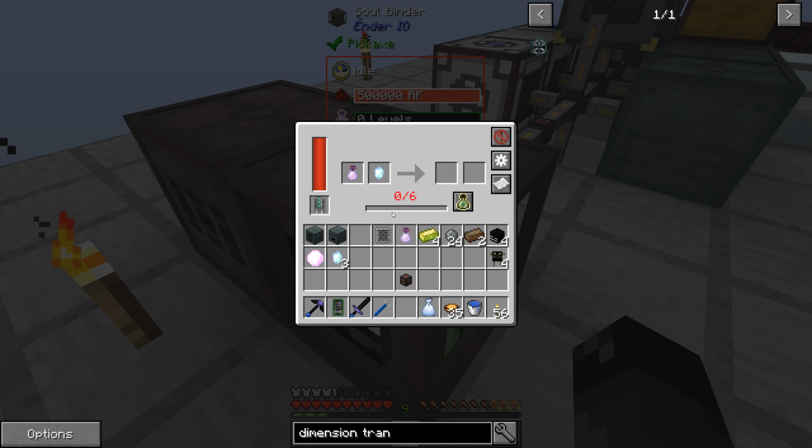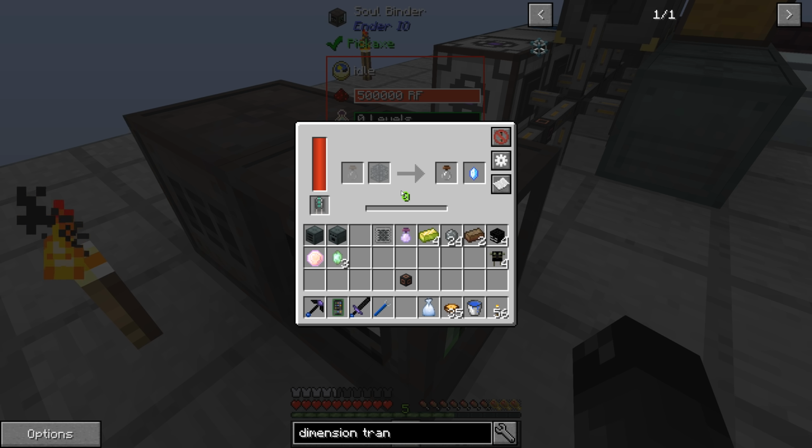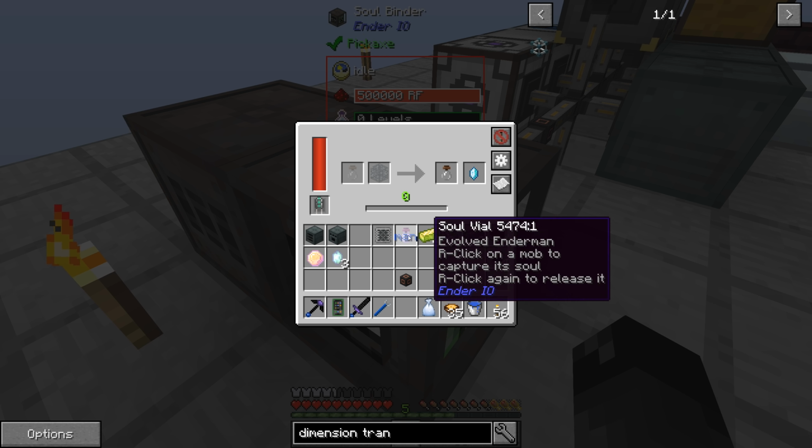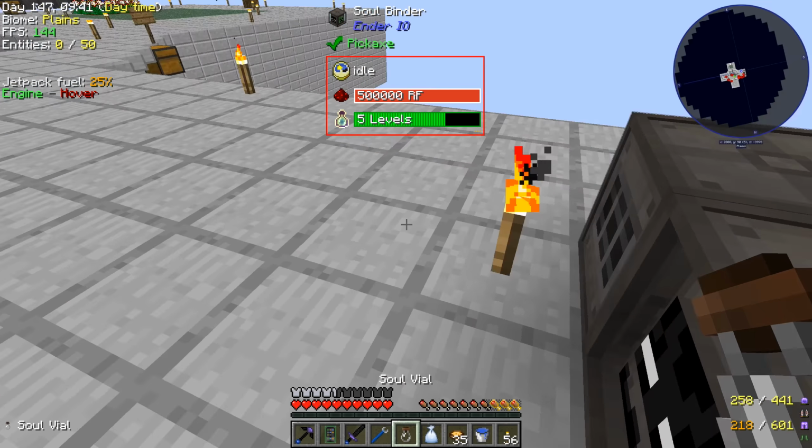Oh, it does require levels. It does require experience. So that shouldn't be a big deal. Like, we have the levels ready to go. Now, you saw that it required so many levels, but it didn't use all of those levels, I don't think, right? So it says 6 levels. If I click that button, maybe I have more levels? I don't remember how that works.